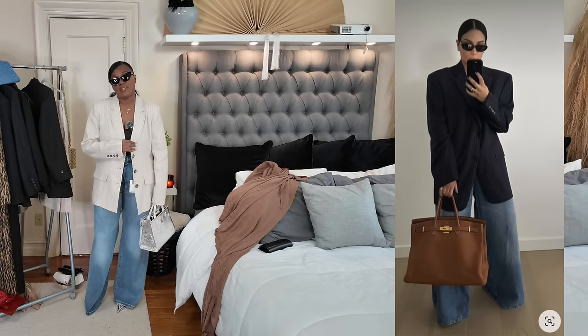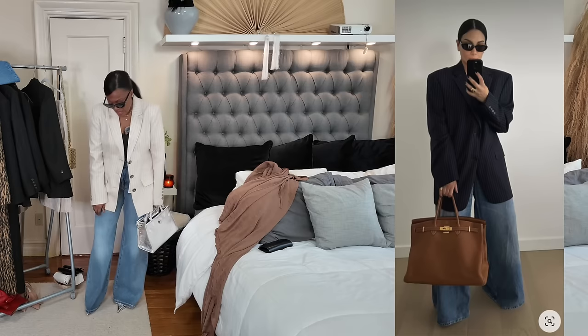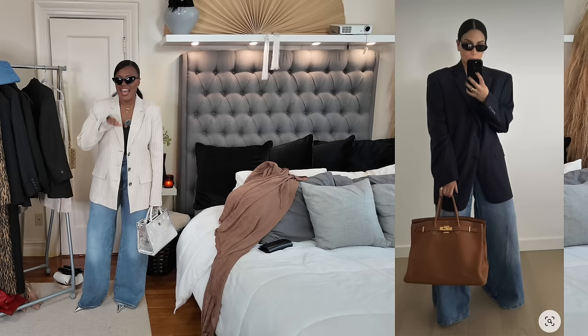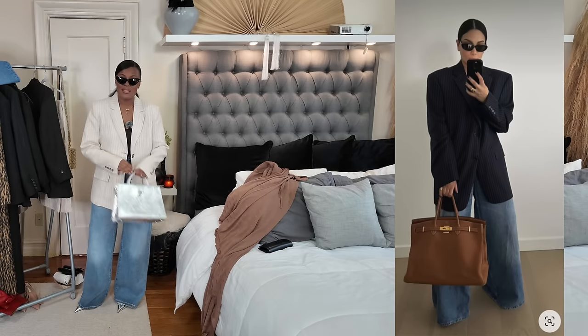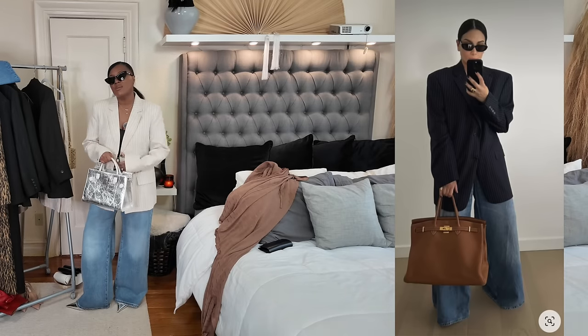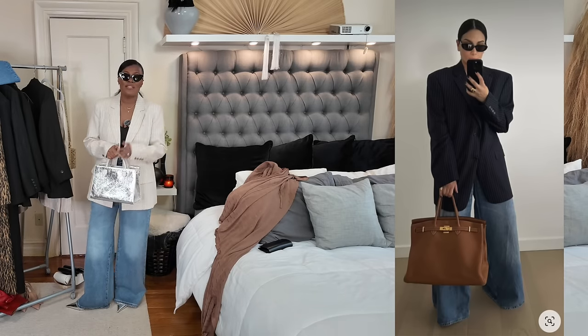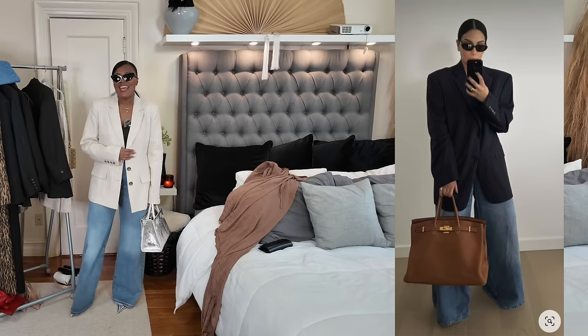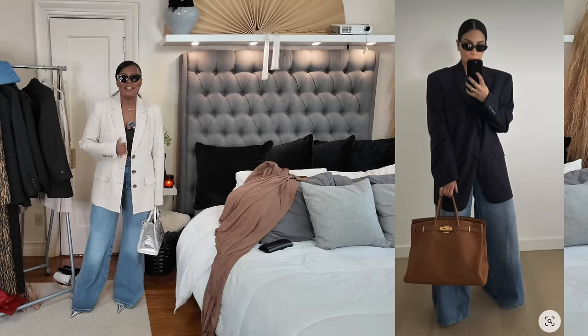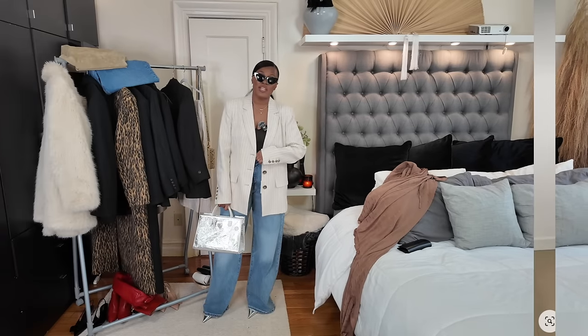Now, I am probably gonna have to get these jeans altered because they're long, and I know that's the style, but I have to be able to walk. Plus, New York City is not the cleanest city, let's be clear, with my pants dragging on the floor. So they will still be long, they just won't be as long. So I'm definitely getting those hemmed. But as a look, I like this. I have a few options as far as jeans.